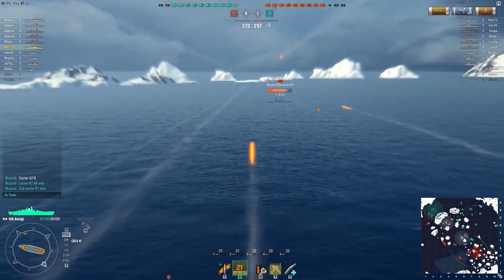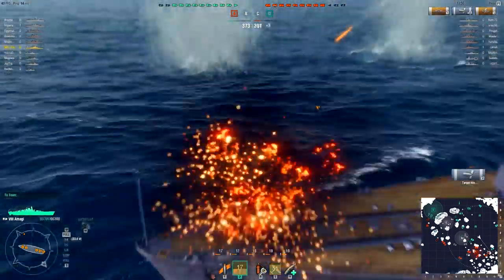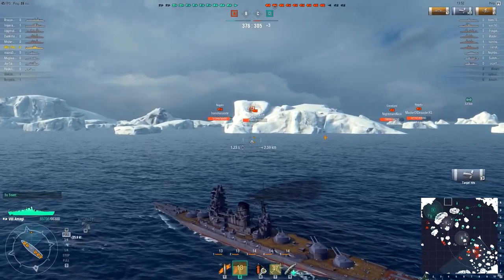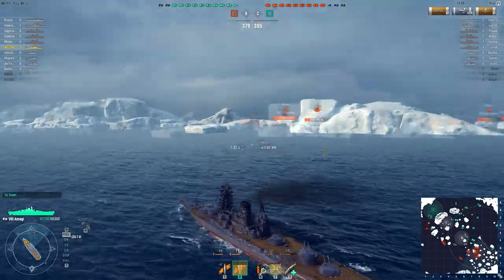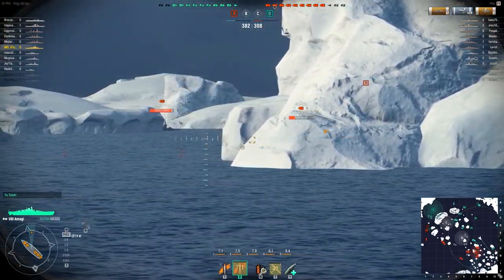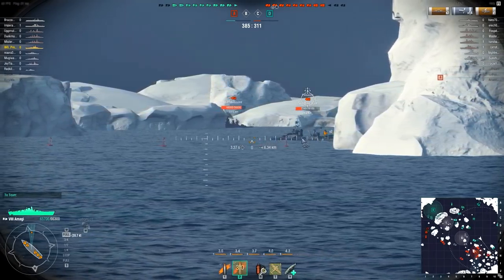I do notice that I am basically going straight towards the alpha capture zone. I got three hits on him, by the way, there. Straight towards the alpha cap zone, and I'm pretty much the only ship here to get away with a cruiser. And I'm not too happy about that, especially since there's three destroyers. There's a Pensacola cruiser here, tier 7 American cruiser.